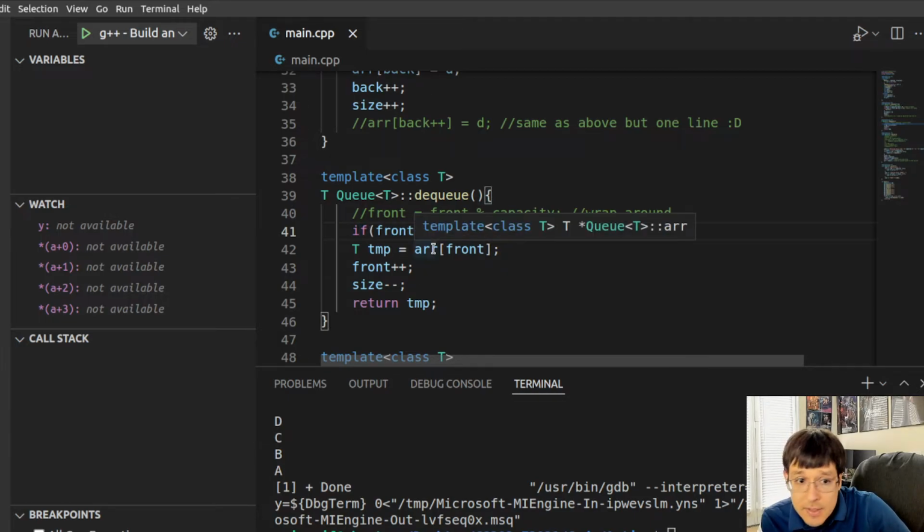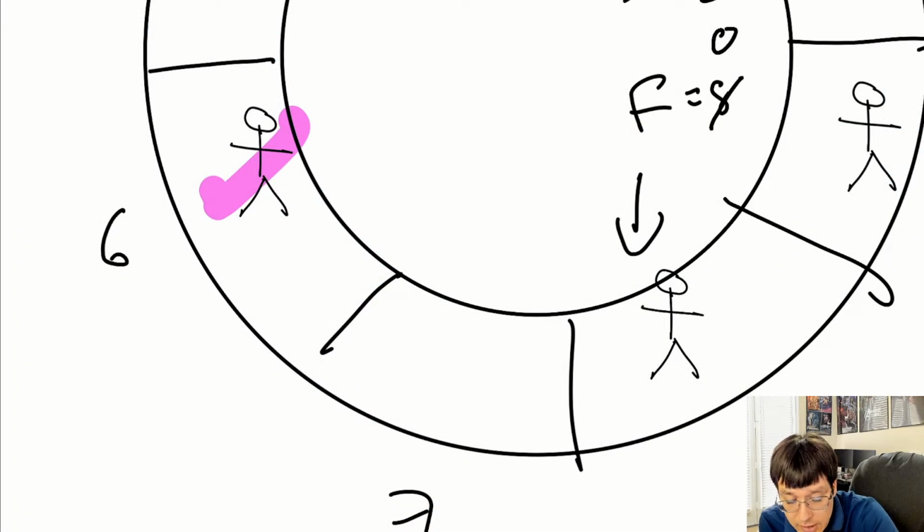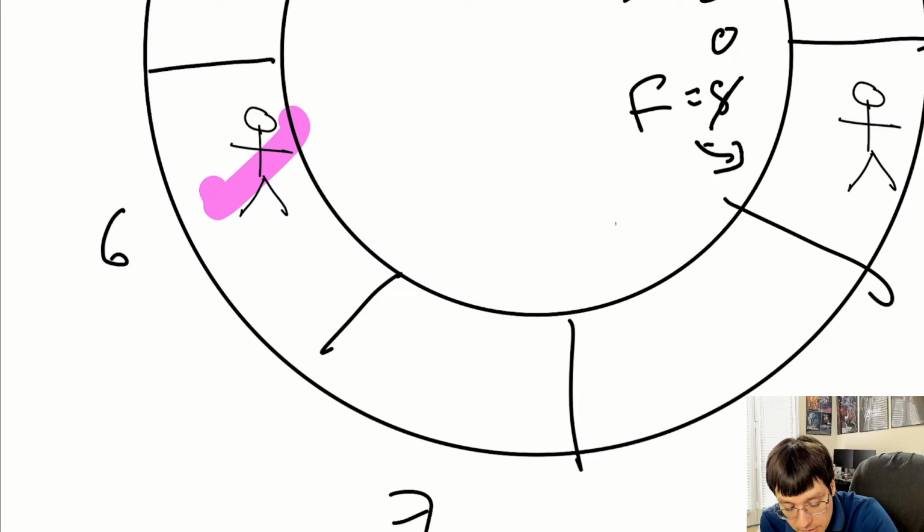Once that is done, I am trying to avoid a dangling pointer-ish situation, although it doesn't really apply here. But it's still nice to do: I'm making a temporary variable to store the data, and then I'm increasing my front, and I'm increasing my size, and then I'm returning temp. So I'm increasing front to point to the next available spot, which in this case will be 1, after I remove the 0. So I'm basically saying, okay, now that I fixed 8 to 0, I'm going to remove what's in 0. And now I'm going to make it point to 1, because I'm going to increase it by 1, right? Now this becomes 1.